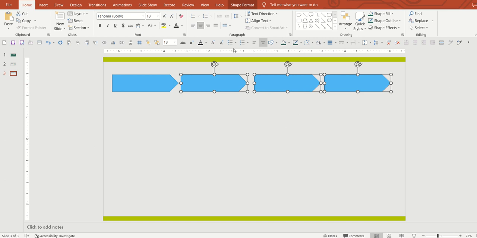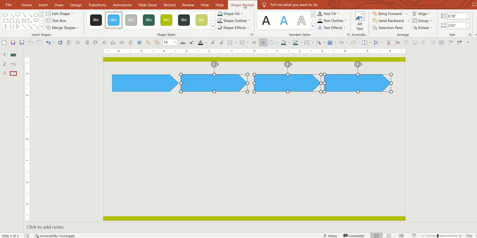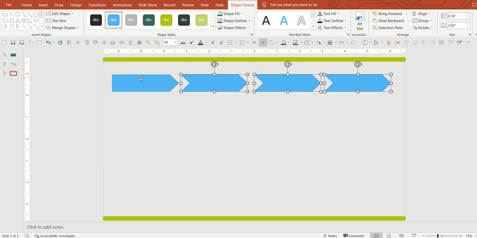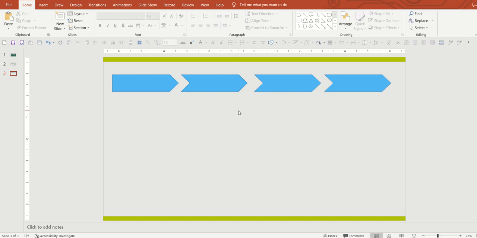The way you do this is you go up into your ribbon area and you click on Shape Format. Then you're going to go over here to where it says Edit Shape. Now that's in the Quick Access toolbar as well. Okay, I'm going to show you where it exists formally before we show you the easy way to do it. Edit Shape, change shape. I'm going to go down to block arrows. I'm going to go find that chevron. Boom. Okay, now they're starting to look like they flow into each other.